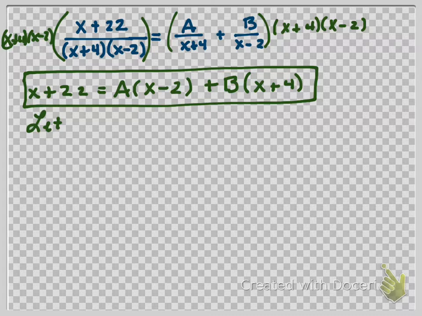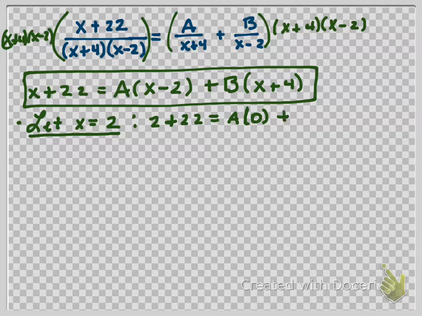You're going to start by letting x be 2. Now, I'm not going to tell you why I'm doing that, but I want you to look at the equation and tell me why. If I let x be 2, what's about to happen? Okay, what disappears? The a. All right, so if we let x be 2, on the left side we have 2 plus 22. And I have a times 0, and I'm going to put that there for emphasis. That's not a of 0, that's a times 0.